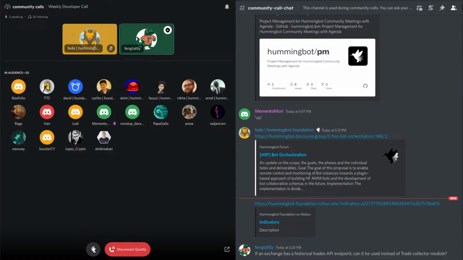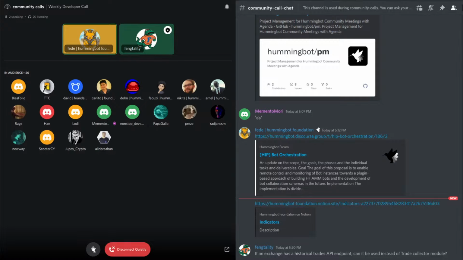So maybe to clarify, how do you envision the user experience here? For instance, does the user initialize this using a config file or from the Hummingbot client? And I guess if the person exits Hummingbot, does this stop running?